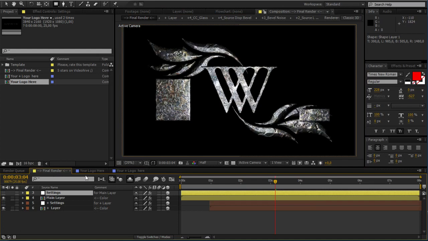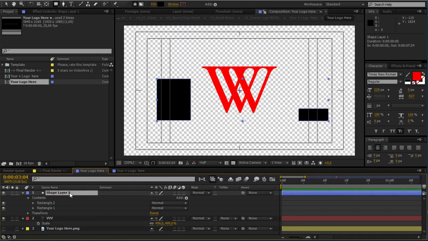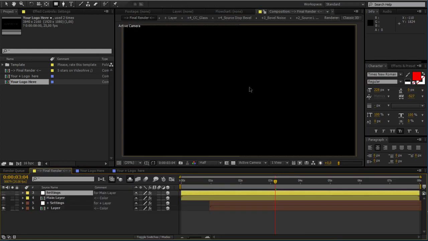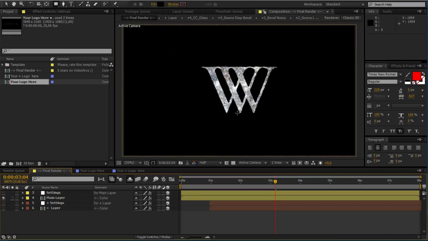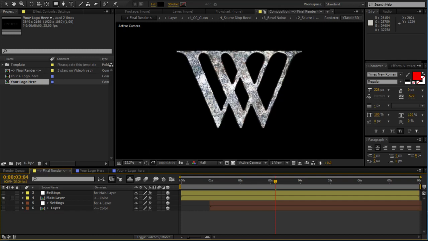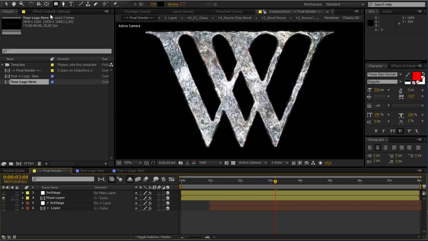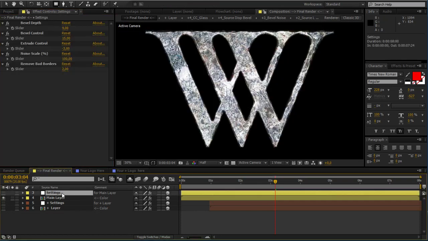But of course you need to tweak it, which we are going to do right now, because as you saw, maybe we can turn on our secondary layer for a moment. This logo looks flat and you can tweak it in the settings.